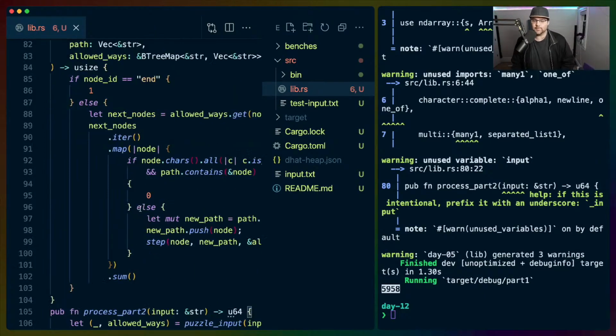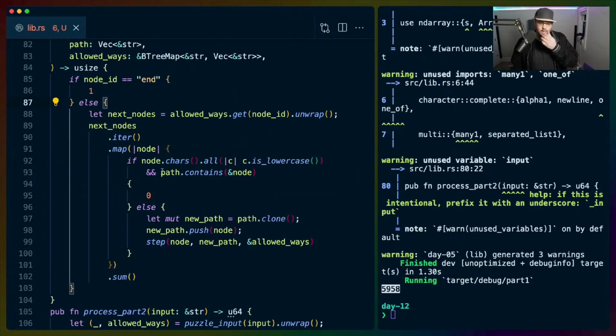Okay, so step 2, our conditions change, right? We need to now count the number. So if it's lowercase and the path contains the node, and how do we count this?